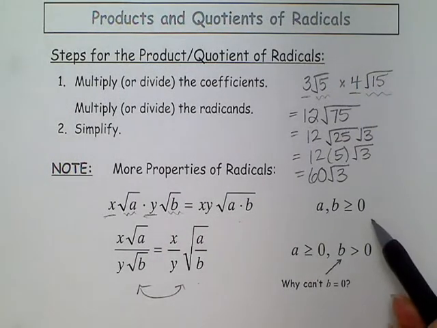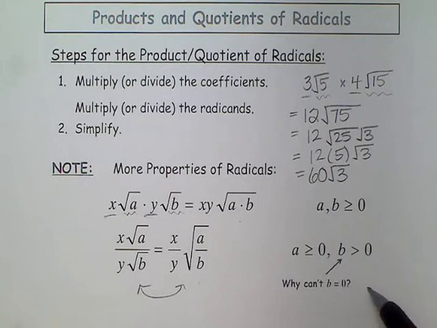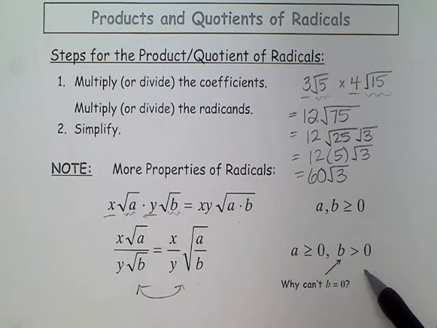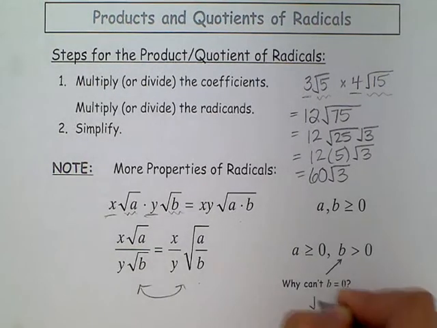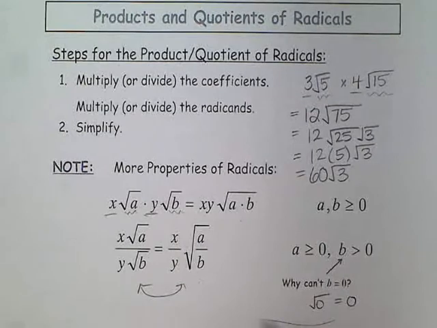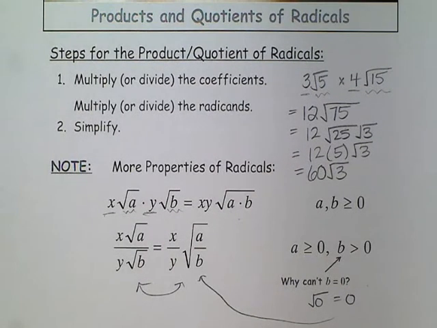The other thing you'll notice is that the restrictions on the values of a and b are similar to what you saw earlier. The restrictions are that a and b have to be greater than or equal to 0 when you're multiplying. And again, that's because you can't find the square root of a negative number. Whereas when you are dividing, the only restriction that's changed is that b has to be only greater than 0, so b can only be positive numbers. It cannot be equal to 0 because the square root of 0 would give you 0, and so you would end up having division by 0, which is undefined. So that's the reason why you can't have b equal to 0.